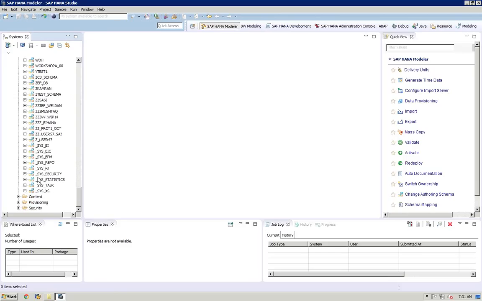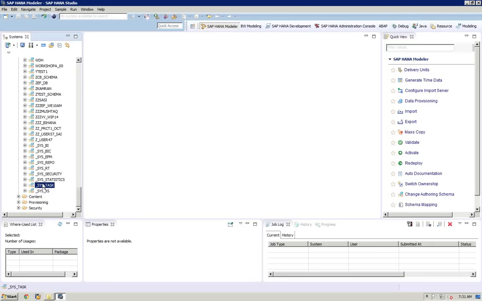If you come all the way down, there are some schemas which start with underscore SYS. See, _SYS_BI, _SYS_BAC, _SYS_EPM, _SYS_REPO. These are called system schemas. Any schema that starts with underscore SYS is a system schema.